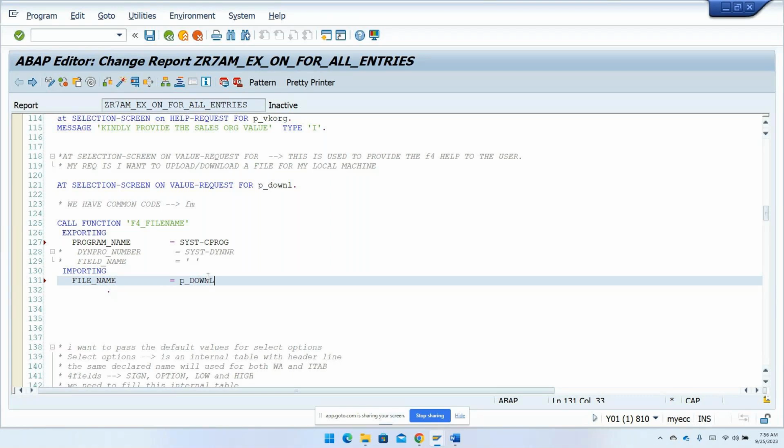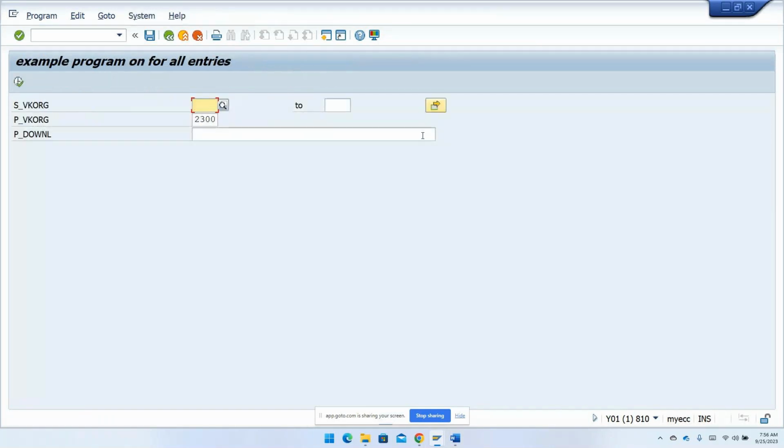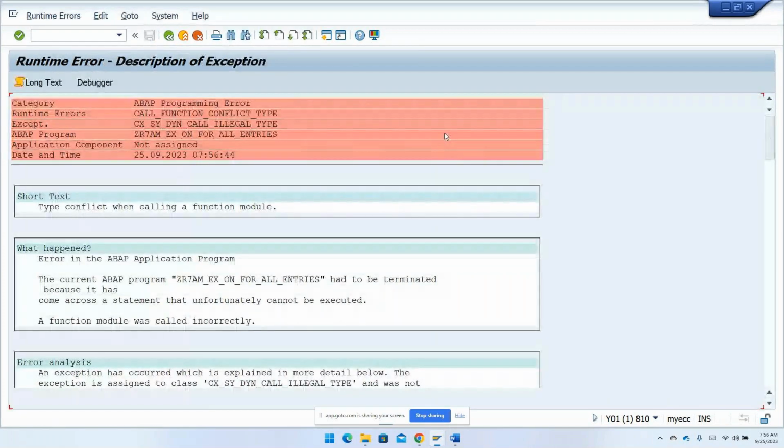So now when I say pretty printer, and now when I activate this code and click on execute, if I say F4, it will go for your runtime error, which is nothing but your mismatch or type conflict. So what is this type conflict error?